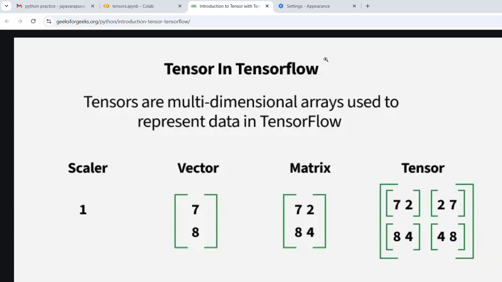So we have known about scalars, vectors, matrices, and tensors. First of all, if you take a scalar, any constant or any number which is in zero dimension is known as a scalar. A vector is one-dimensional data. If you see the example here, this is a vector. A matrix is two-dimensional data. This is how we represent a matrix. Now, a tensor is n-dimensional, multi-dimensional data. This is how we represent it. This is just an example, and let's dive deeper.